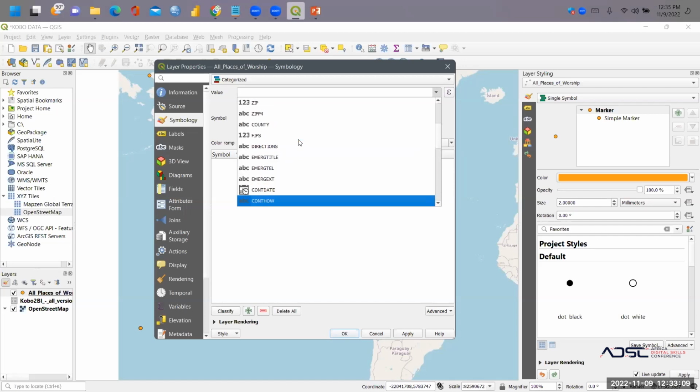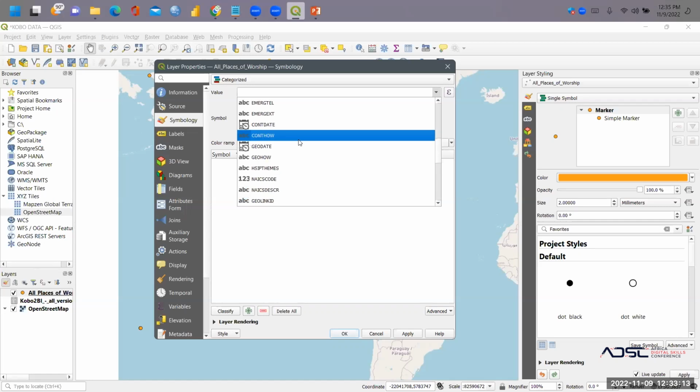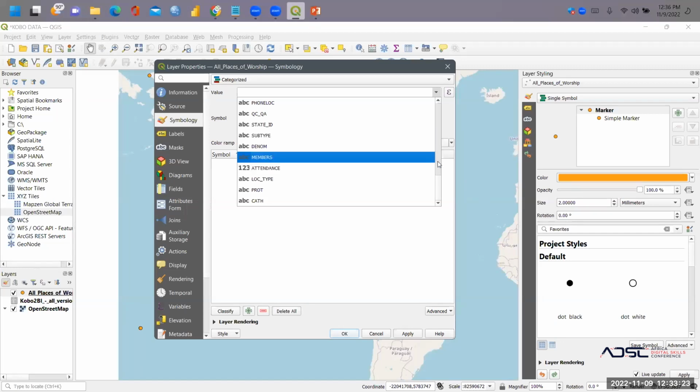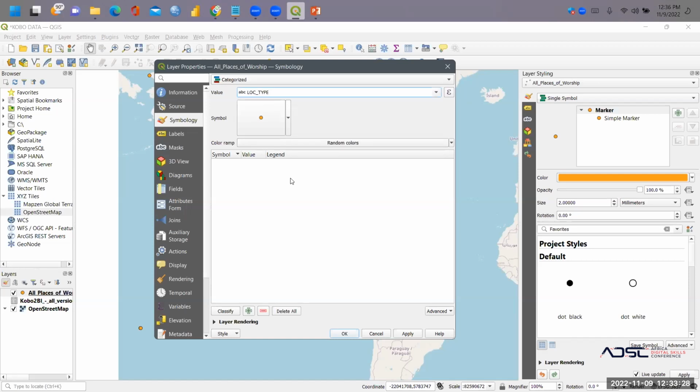Let's say we want to show that county by location type.